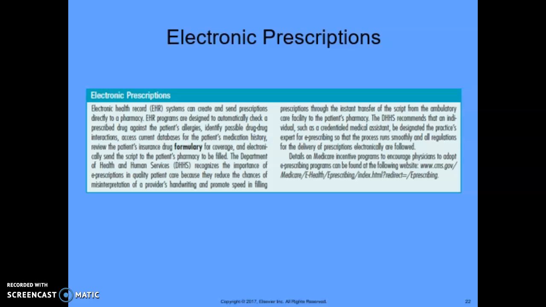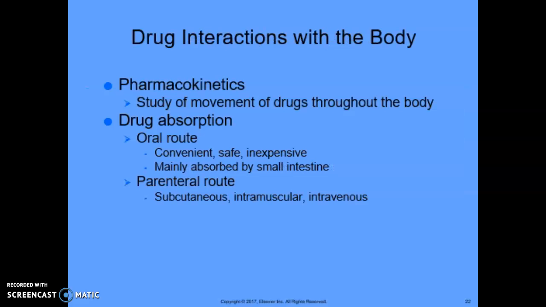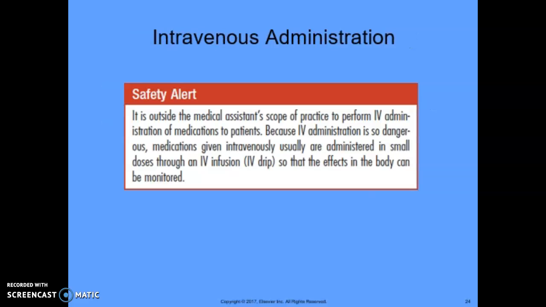EHR systems can create and send prescriptions directly to the pharmacy. It's important that we always update our patient's current pharmacy into the computer. And drug interactions with the body, the pharmacokinetics, how drugs are absorbed. Again, we've spent that time on the class, but this chapter has some great information.